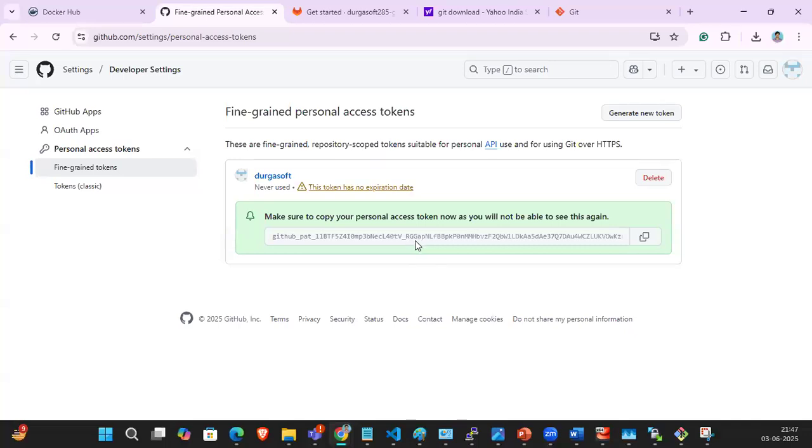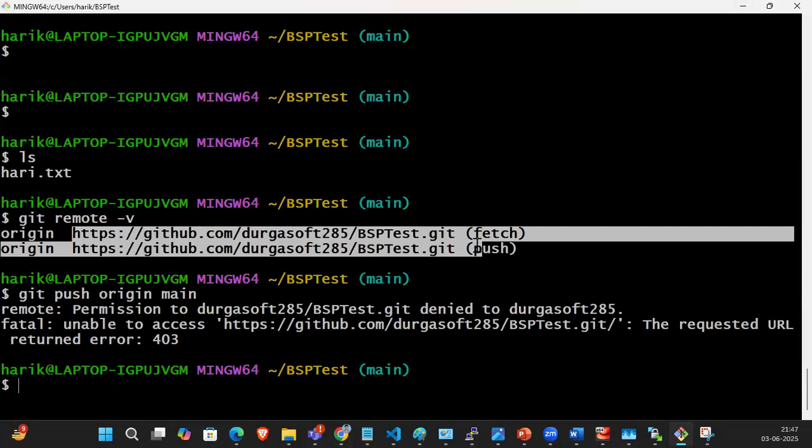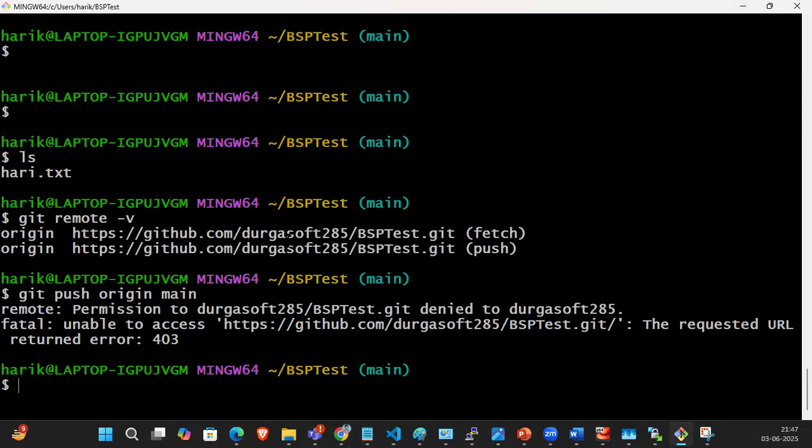Git remote -v will show what remote repository you have. This is the remote repository, right? GitHub.com.